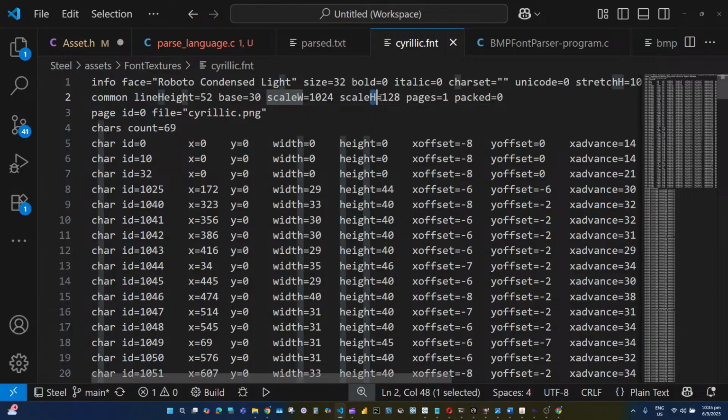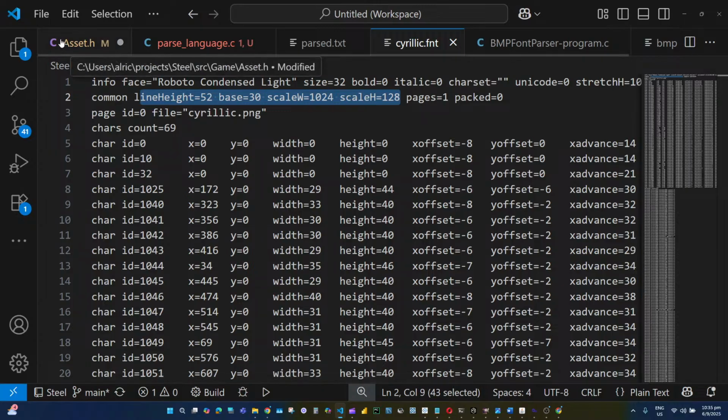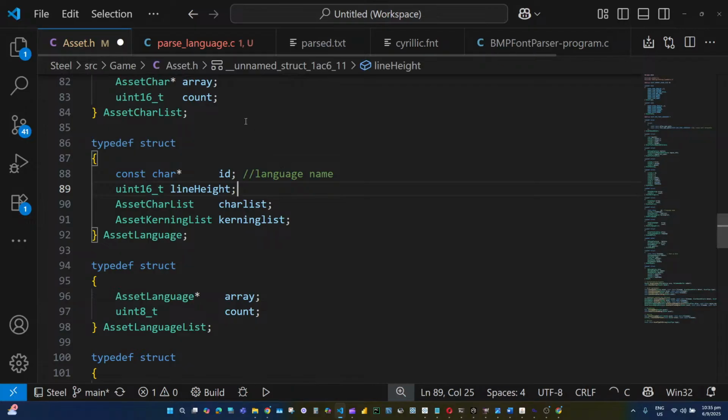I think these are needed under common: line height, base, scale W, and scale H.